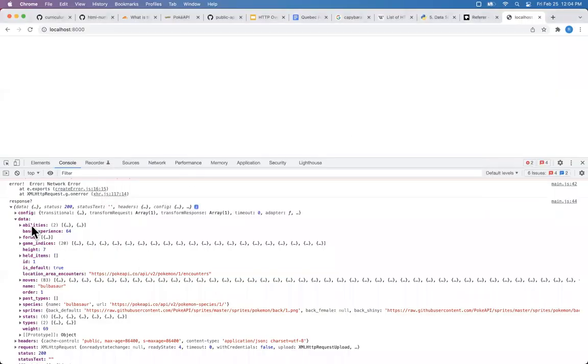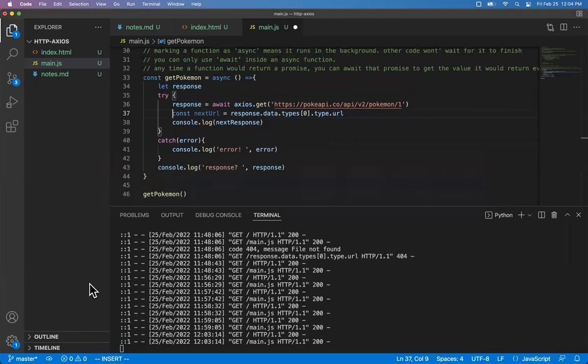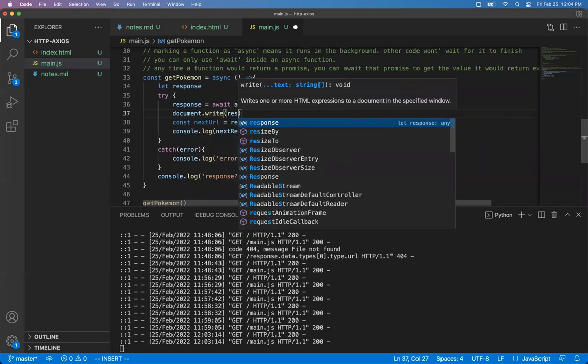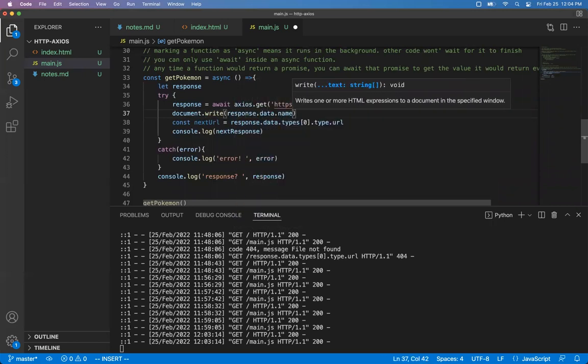So let's see, if I just want to put his name on the page, it's going to be data.name. This is probably the most quick and dirty way that I could do this.